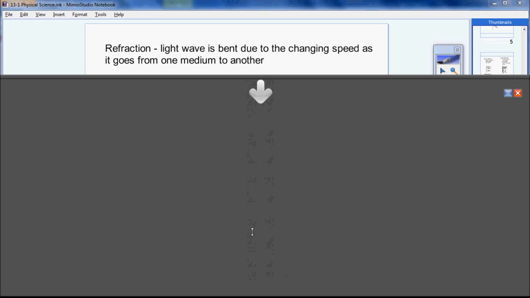Remember refraction. Now a lot of this is review, which makes it very nice for your studying, because a couple months ago you had all this information before. So this should really stick this time. In refraction, the light wave gets bent because the speed changes when it goes from one medium to another. When we discussed it before, I talked about you have a light that goes into the water and the fish doesn't appear to your eye where it would be, because when the light wave bounces back off the fish, it bends a little bit and it makes the fish look like it's in a different place.